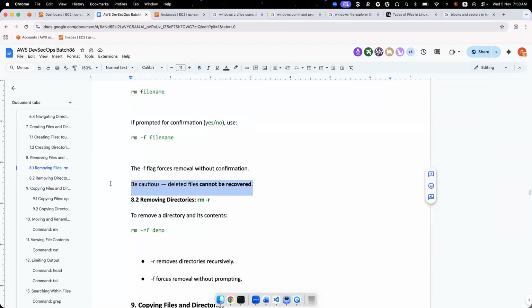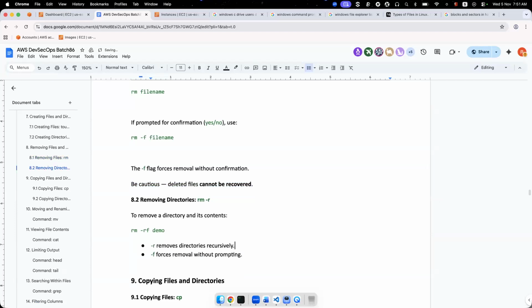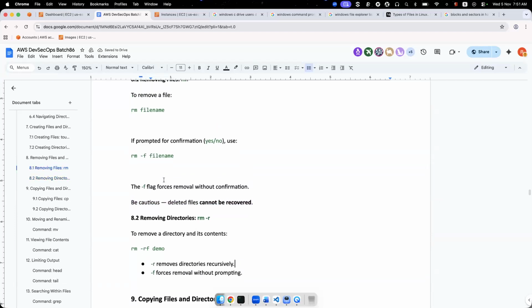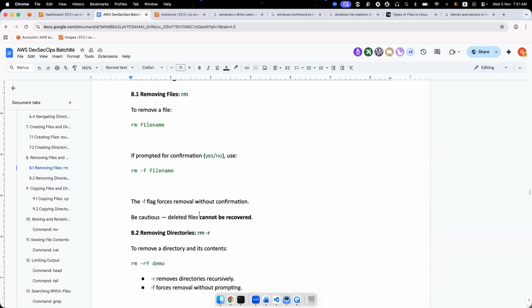The files and directories which are deleted cannot be retrieved back. So be cautious whenever you are removing files and directories. Just make sure you're doing it consciously. Don't remove something and get into problems.